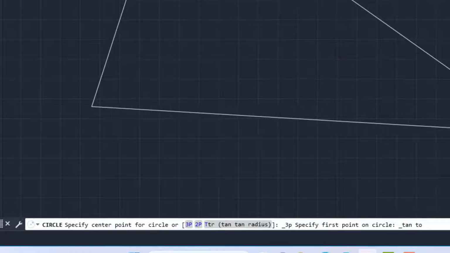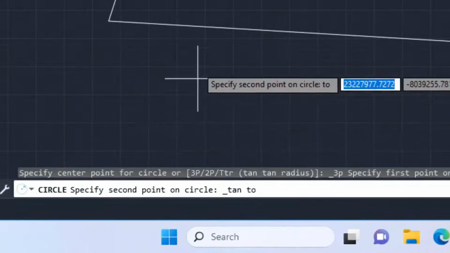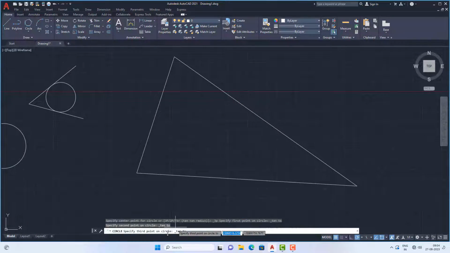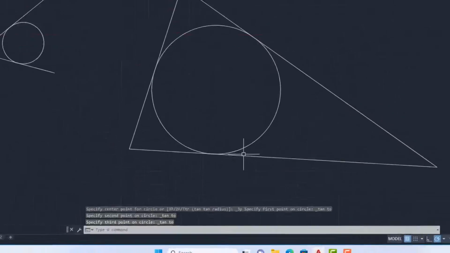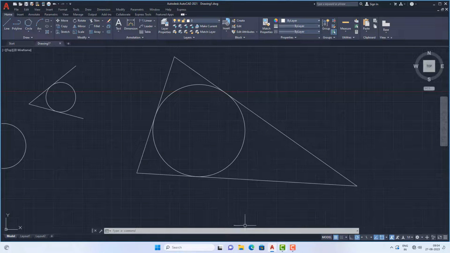See here, specify first point on circle. I am clicking on this line. Specify second point, clicking on this line. Specify third point on circle, and I am clicking here. See here, a circle is created with 3 tangents. There are 3 tangent lines, and with those tangent lines a circle will be created.